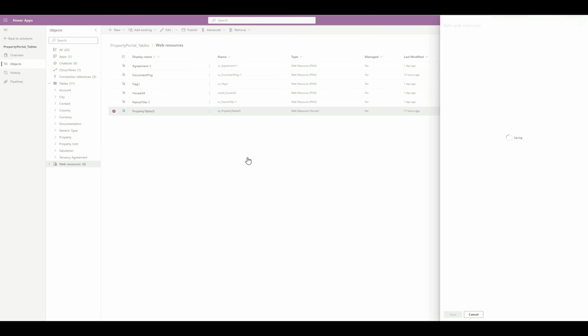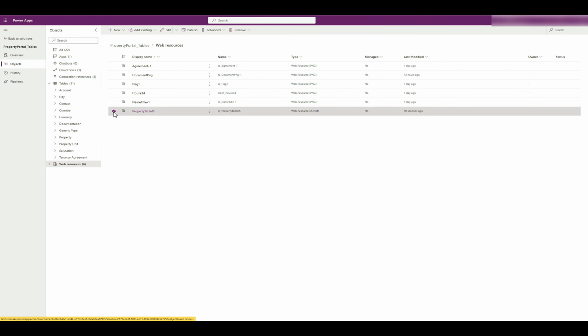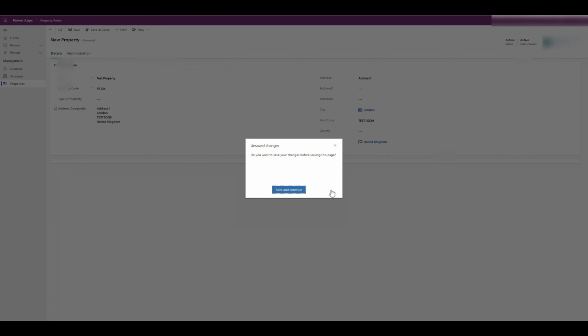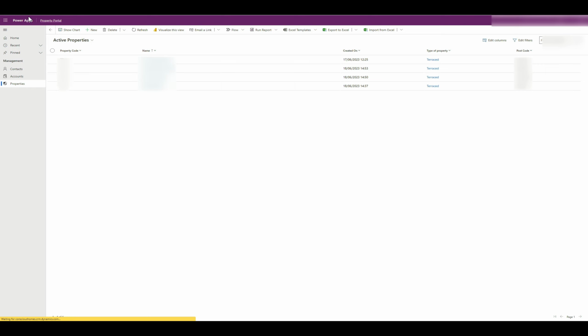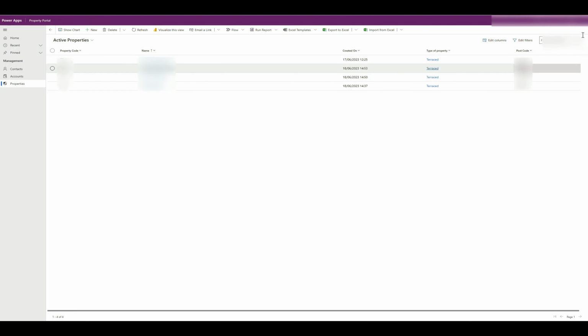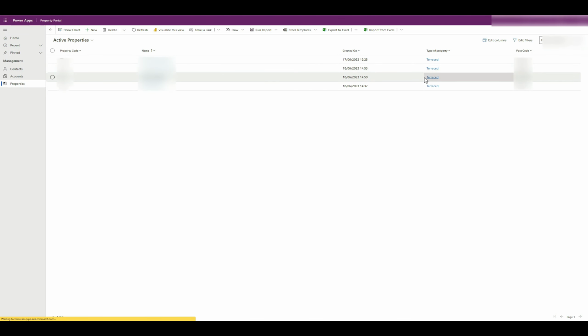And while it's saving, we think about how we're going to deploy that. So we go to the publish button. Here we highlight what we want. We'll publish again just to make sure it goes through. So now the front end has been updated. What we'll do is close this off. The front end needs to be refreshed, so we'll refresh this a couple of times just to make sure it picks up the new JavaScript that's been published.